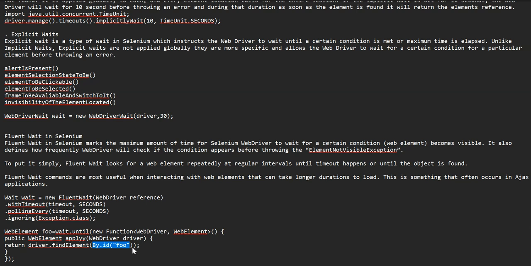This is the locator we have provided, and this is the element name on which we want to apply fluent wait. If you want to click a web element, you use the wait.until function properly in that manner. Got it? Hopefully you understand my point.